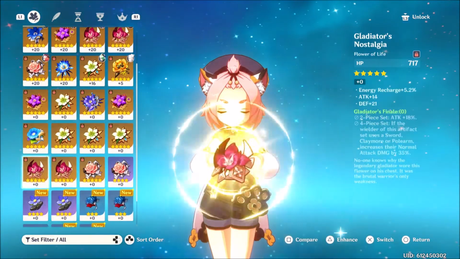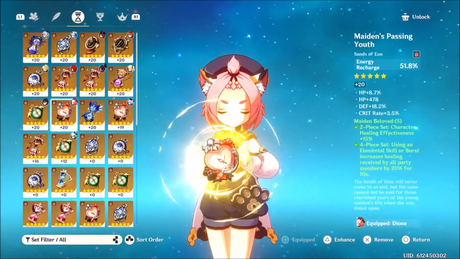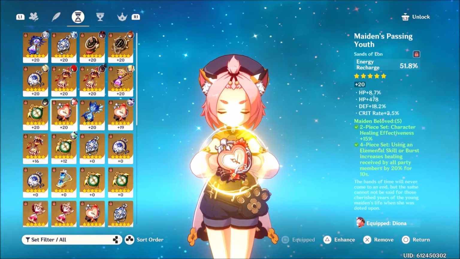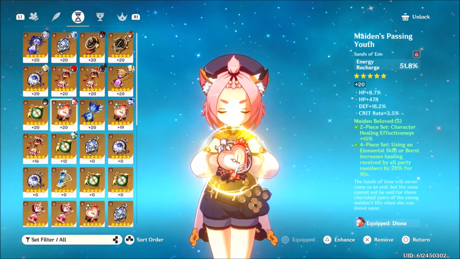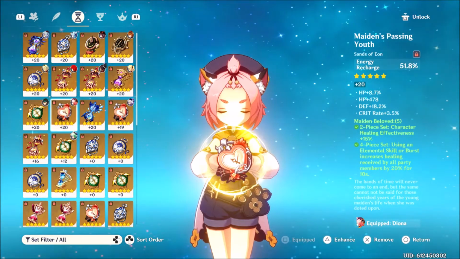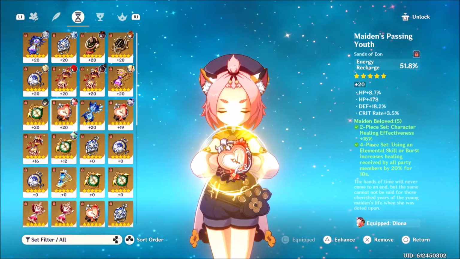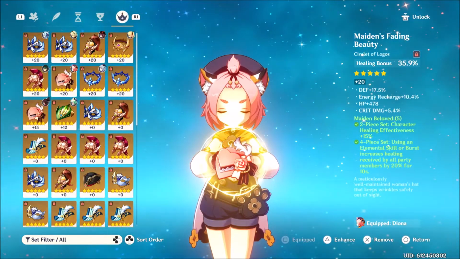Right now, I have an attack one that was originally for Chi-Chi. I have an HP one down there. I also have an energy recharge one. You can put an HP one down, your choice. When it comes to Diona, I personally prefer energy recharge because it gets her energy up, so I always have that healing up. HP cup, of course, and then a healing bonus cup.